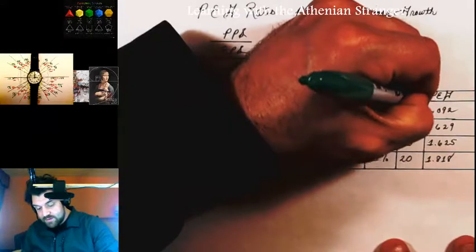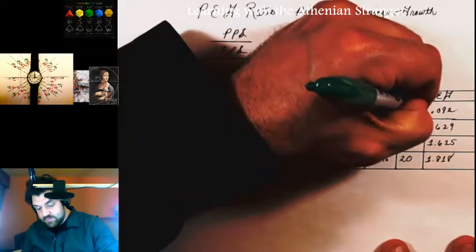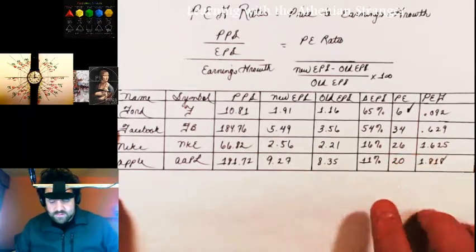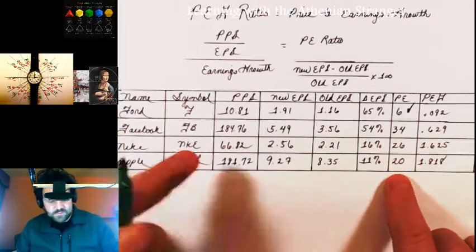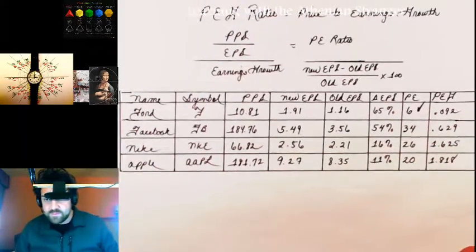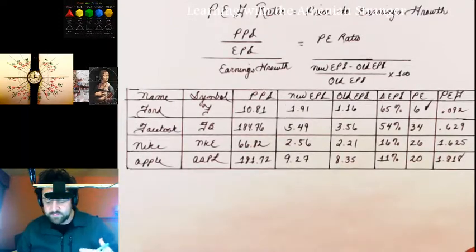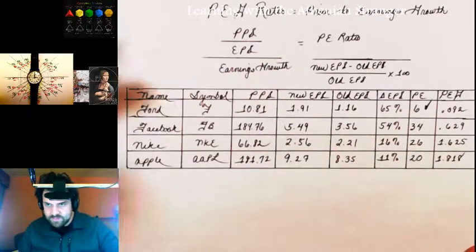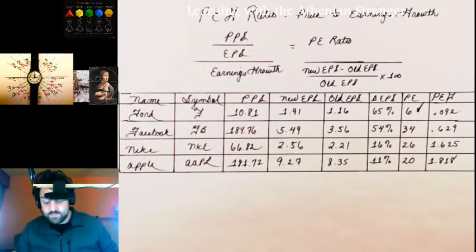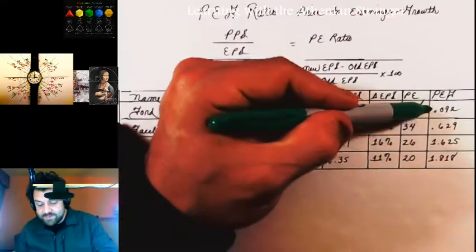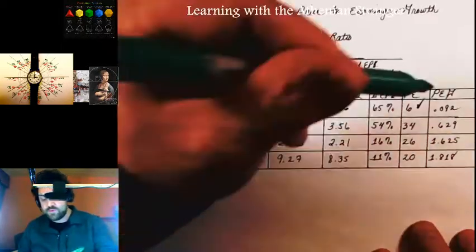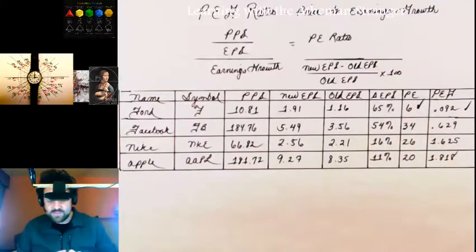So Ford wins on the PE ratio. Okay? Who is the next most? So that's first it would be Ford, then Apple, then Nike, then Facebook in terms of the PE ratio. If we're only going on PE, the lower the PE, the better the company, or the more undervalued the company, I should say. Now let's see if that changes with Ford. With Ford for the price to earnings growth. I'm looking for the lowest price to earnings growth, and the lowest price to earnings growth is Ford again. So Ford wins on both accounts.